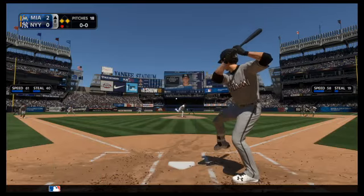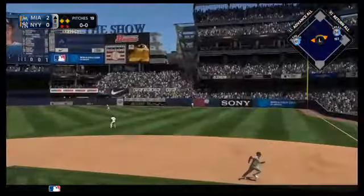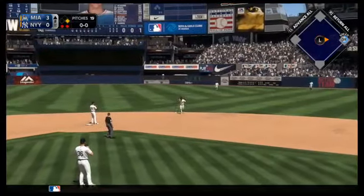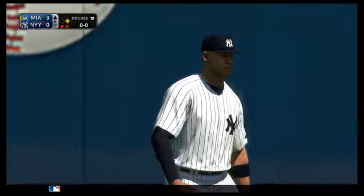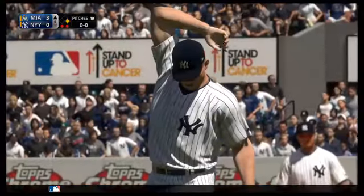First delivery to him on the way. This is pulled into right. Catch will be made here. Tagging is the runner from third. And they'll extend their lead even further as the runner scores from third. It's a 3-0 game. Well, that wasn't your standard sac fly. It was hit pretty low and hard, so it wasn't a given they were going to send him. But they did, and they add a number to the run column.